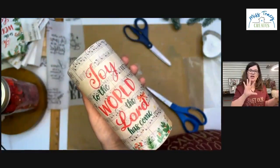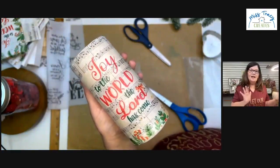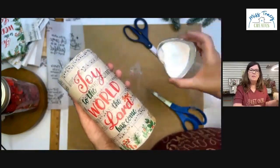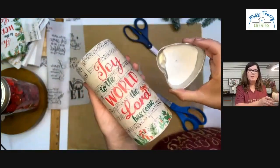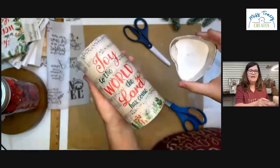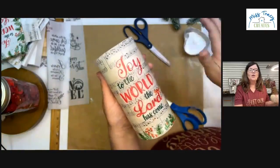Now you can do these different ways. You can do it all through heat setting, but honestly, I think especially for anyone that's just starting in napkin art, it's going to help you so much to Mod Podge your napkins in place first, dry them, top coat them, and then do the wax, melt the wax on top. It is so easy to do.